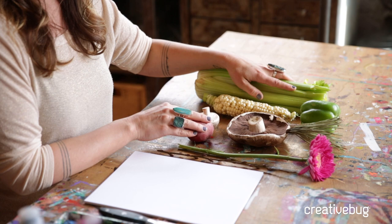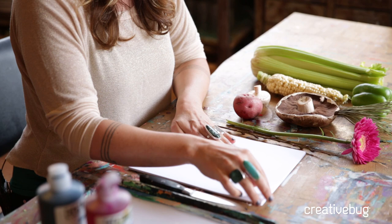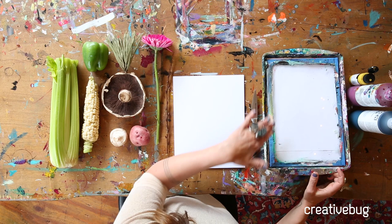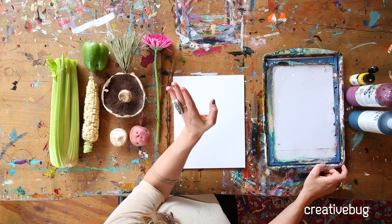What I've got here is the variety of materials I'm going to work with to make the marks. I've got some heavy cardstock, really just basic. You could even use typing paper. I've got a little knife to do some cutting of the things. I've got a palette, which for me is a little cookie sheet with a piece of glass and a white piece of paper underneath. You can also use palette paper or even a piece of cardboard, whatever's easy. And I've also got a few different colors of paint. These can be craft paints or any kind of acrylic paint. So we're gonna dive in here and do some explorations and see what kind of interesting marks our organic materials will make on our paper.